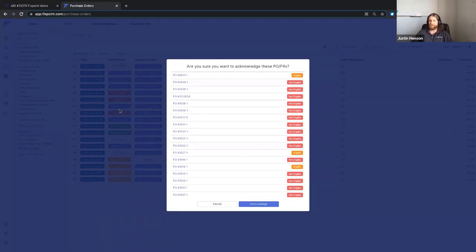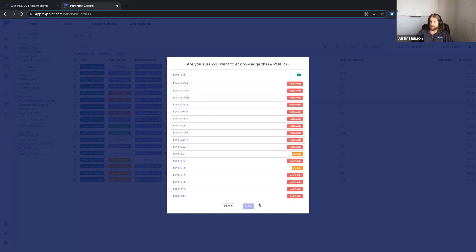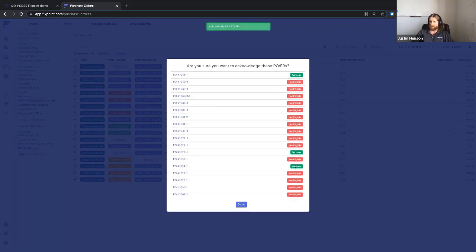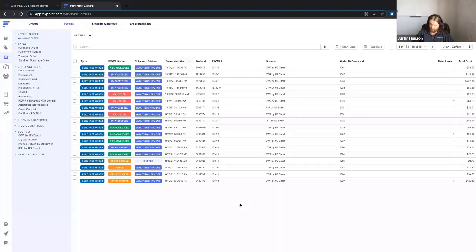If you click on there, I kind of did this on purpose. I selected some POs that aren't eligible to acknowledge, meaning they've already been fulfilled, shipped out, or closed. But you can see which ones here are eligible to acknowledge. So you can go through, click the acknowledge button. It's going to go through and acknowledge those ones. You'll get a success when that happens, which is pretty cool. You can see that happen in real time as it updates those.